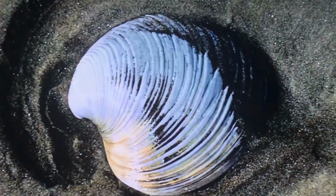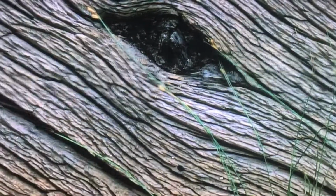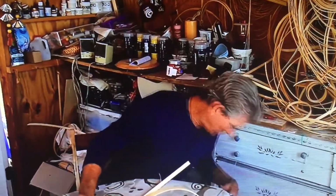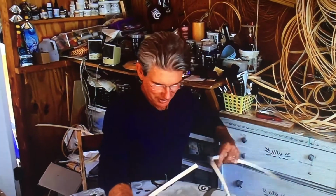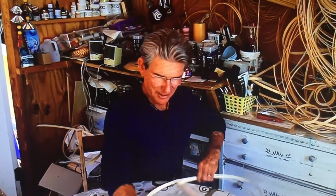If you look at them, of course, most people would see natural forms like we see in shells, perhaps the flowing patterns in grains of wood, the wings of butterflies, one of my favorite inspirations, the black sand on the beach at low tide. As the tide goes out and leaves the heavier black iron filings behind, I often see some very interesting patterns. And I think what I'll do is put a piece that goes from here down to here. Oh, I like that.